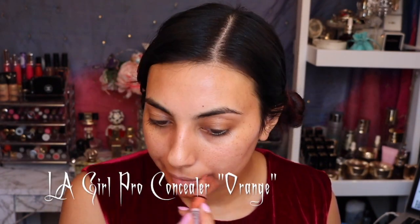Now I'm going to use my LA Girl Pro Concealer in orange and just use that around my mouth and under my eyes to take away any darkness around there. Obviously this part is optional, so if you have darkness, that's what you can do.